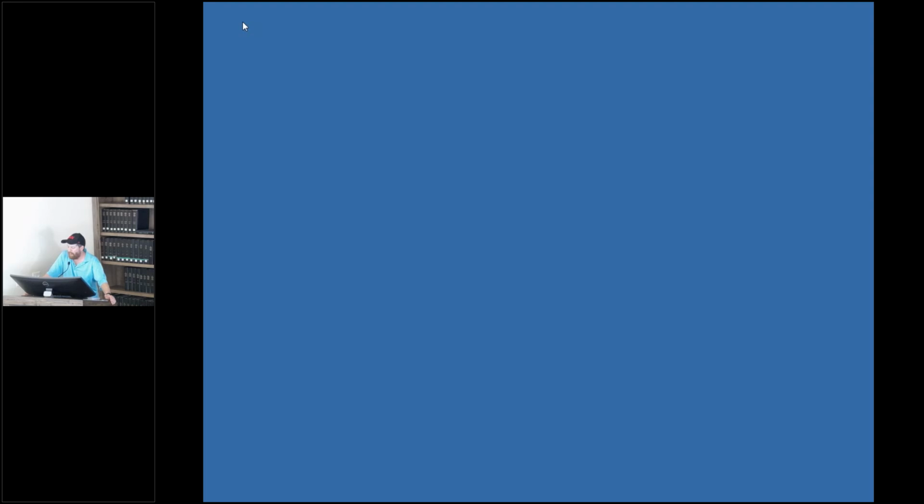So Joanne was asking what the temperatures have looked like so far. We haven't pulled any of the loggers out. With the system we've got, you can't download the temperatures until you have the logger in hand, and we don't want to disturb the nest till the fledglings leave, so we don't want to pull that logger back out. But as soon as we get some temperature data, and it should be soon, probably by the end of next week, at least on that first box, because those birds are 12 days old today, so they should be fledged by next weekend. We'll be able to take a look at that temperature and see what it looks like.